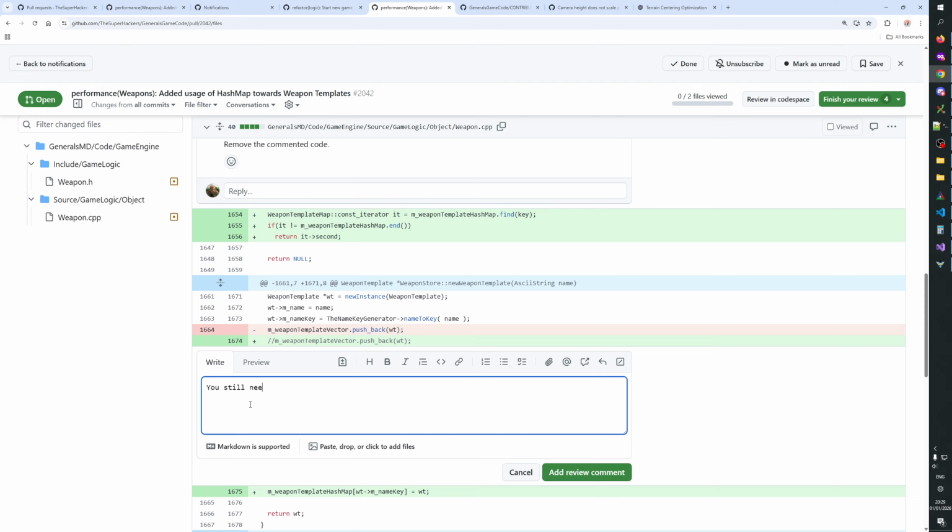You still need to push back. Still needs to push back to vector, otherwise it stays empty.